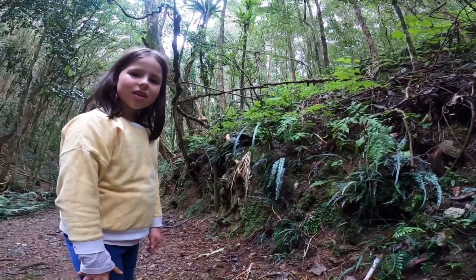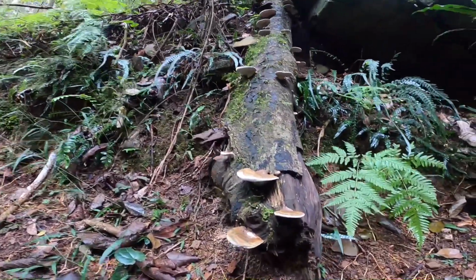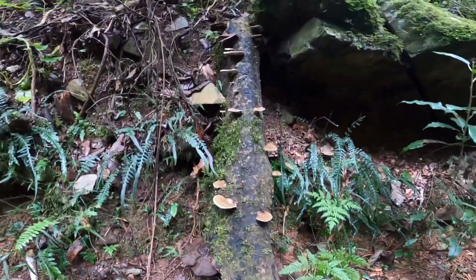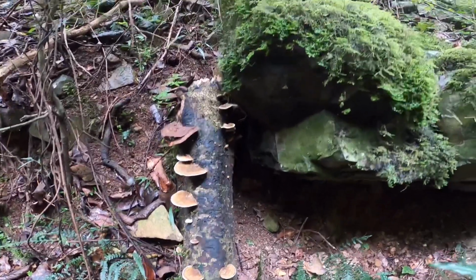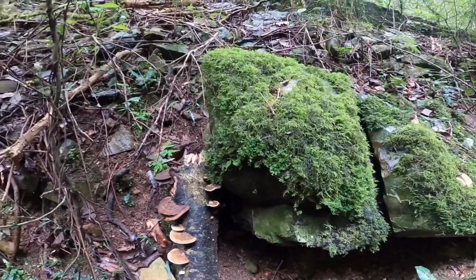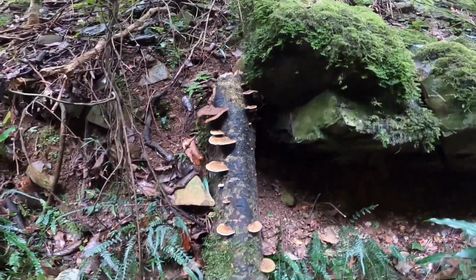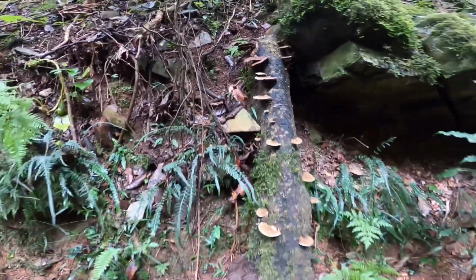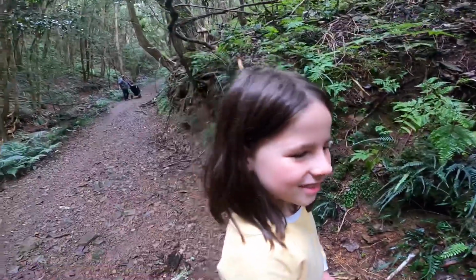Sienna, can you tell us what you found today? I found steps that look like fairy steps, and when they get to the top, they can just jump onto there, and that could be their little garden. It's beautiful. It's like a little fairy garden. Look at these. They're like little mushrooms. Oh, yeah, we don't want to touch them. Yeah, good find, Sienna. Very good find.